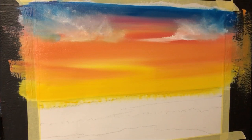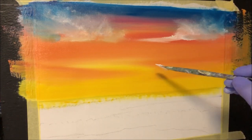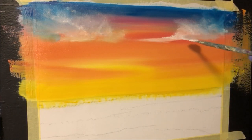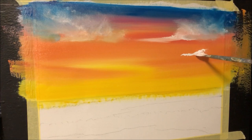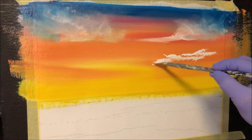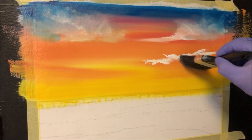Now before I add some yumminess, I'm just looking and I might want something. See here how that's dark there? I'm going to create like a bit of a pocket thing. Something like that. Leave the top sharp.